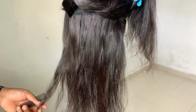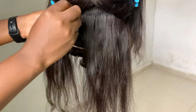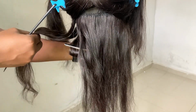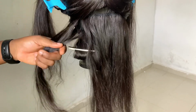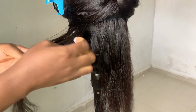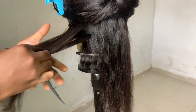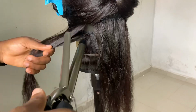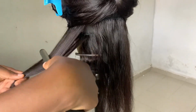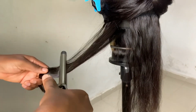So now I'm actually just going to repeat the same thing I did when I coiled the first line of the hair. I sectioned the second line, which is also two lines, and then I went in with the olive oil styling mousse. I used that in this second section because the flyaways were too much. So I just used the mousse to tame the flyaways as well as add extra shine to the hair.